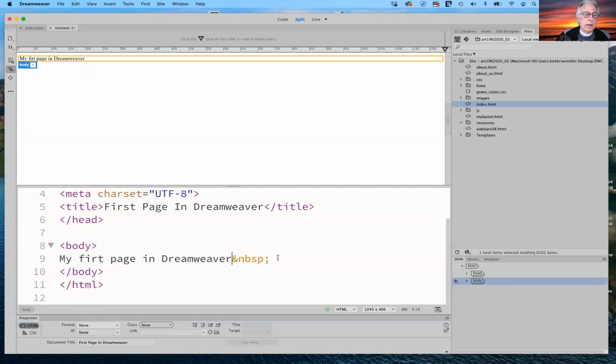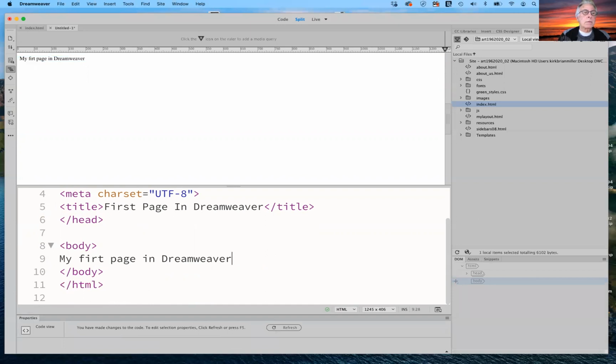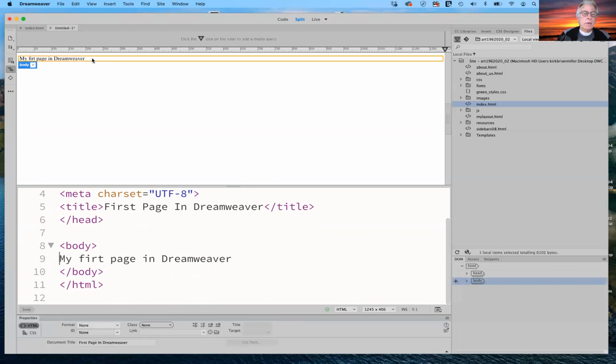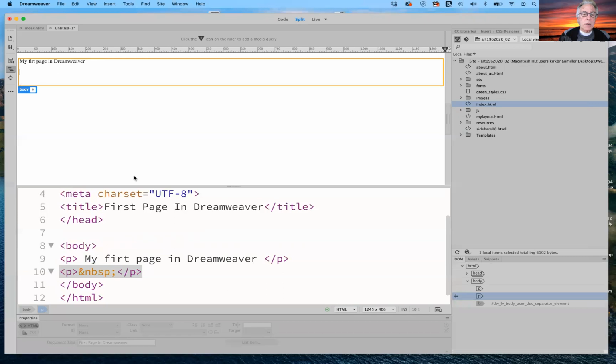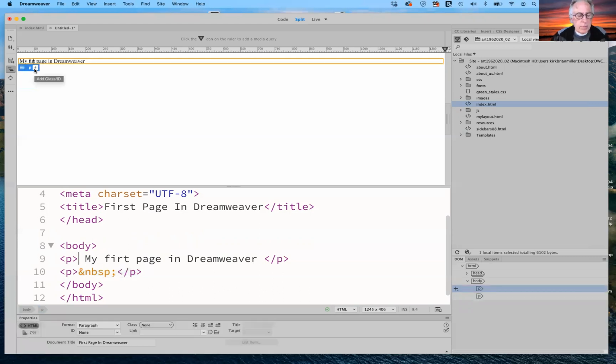Okay, and I don't need that additional space here. But as soon as I come up here, watch, and I hit the return key, notice that it automatically placed my first, and I can't spell first. I'm a horrible typist, and I am a horrible proofreader. And I will show you one of the problems that can arise if you don't pay really close attention. But you'll notice that it automatically added a paragraph tag to my first page in Dreamweaver, and it left a space here for my second.